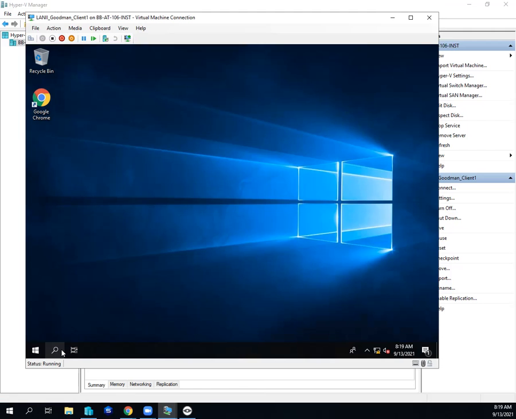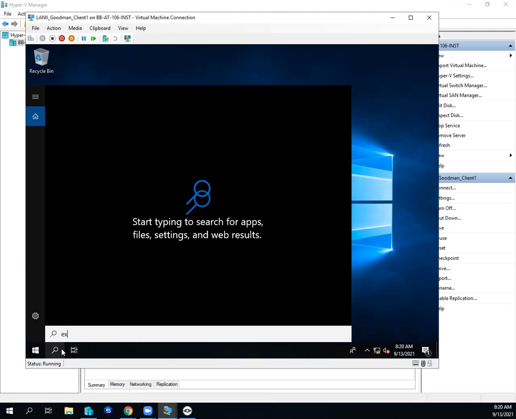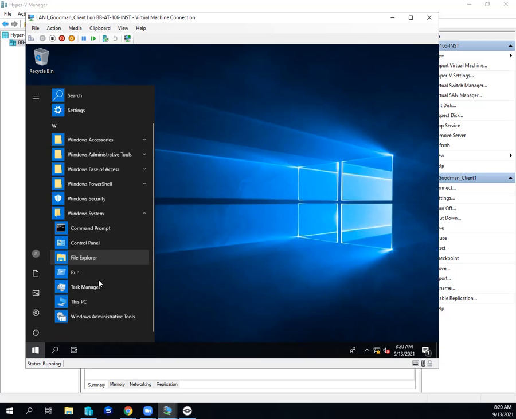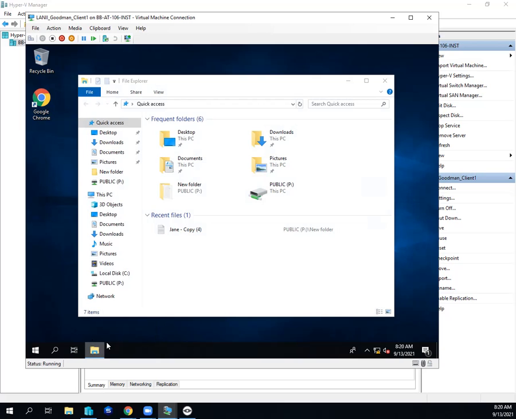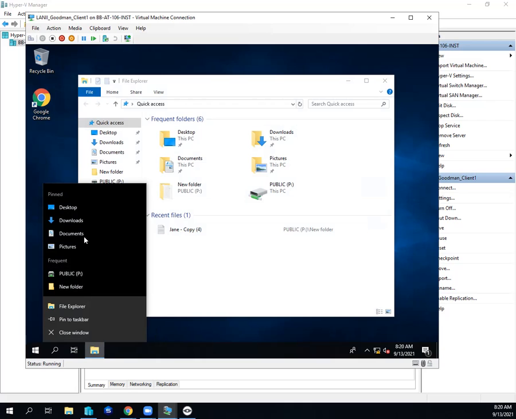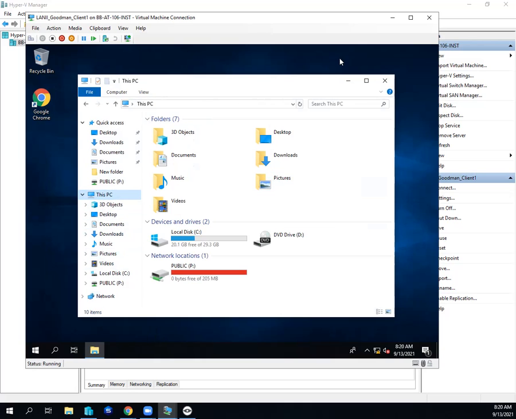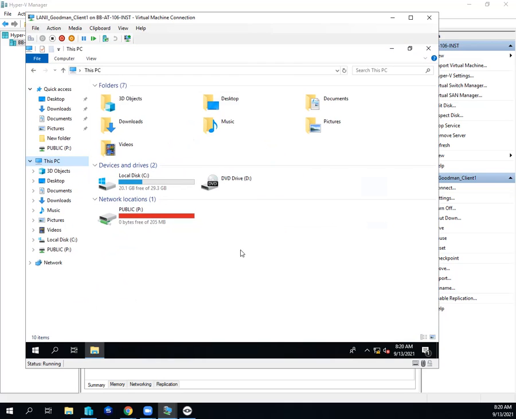Instead of seeing an 8 GB file folder location, we got a drive letter here. Public P is red. There's 0 space available. And it shows the maximum capacity of 205 meg. So a little bit different than we had before.